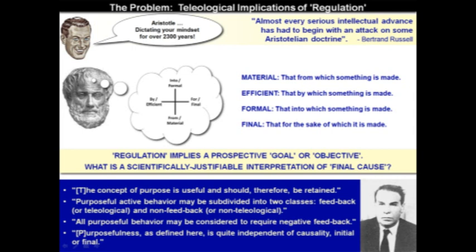The problem was, the prevailing standards in science at the time were still hung up on Aristotle's causes. More particularly, the idea that Aristotle's final cause had essentially been thrown away, denied, given trash status by Bacon and the others who had established the scientific method. And by the 1930s, it was pretty much a bad word to talk about purpose, to talk about goals and objectives as being any allowable aspect of the behavior of any system, be it mechanical or biological.